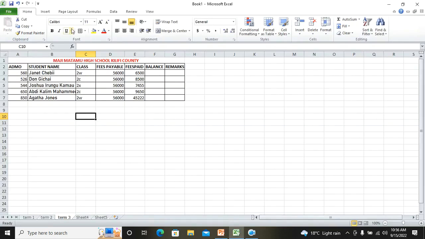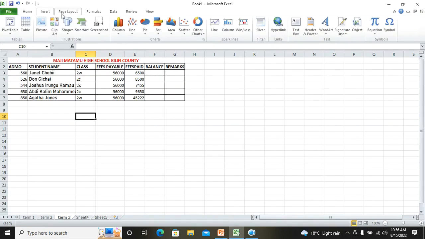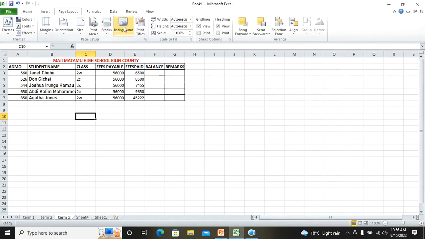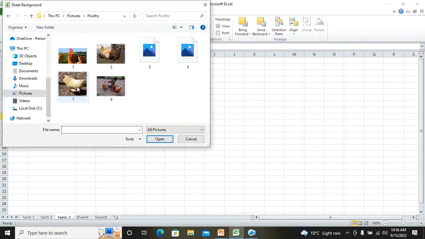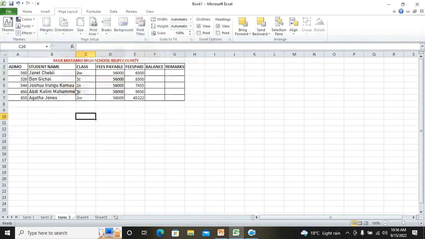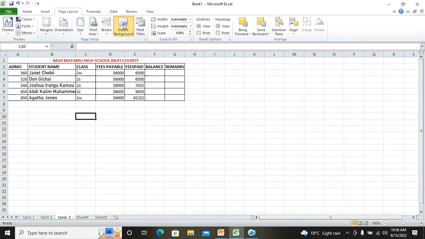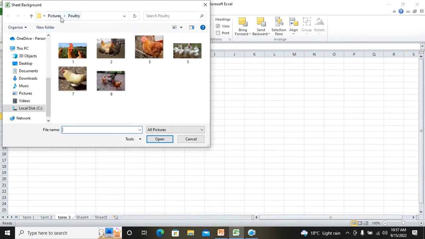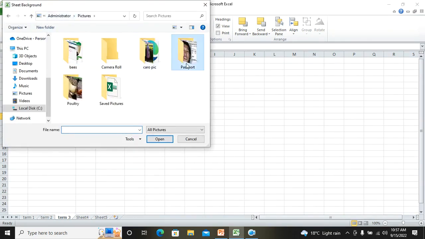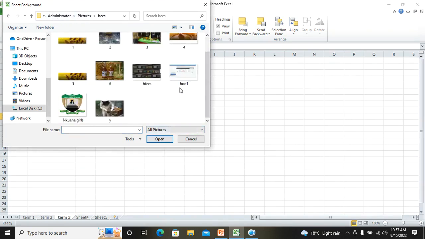We start by inserting a background. To insert a background, you go to page layout, then background, and you hit on background. A background is a picture, so I can just insert a background of this chicken. See, now that one goes to the background, though sometimes it may not be so attractive, so I can hit delete. But in case you need to insert a background in the future, that's how you go about it. You just choose a picture like that, and then you just assign it there.